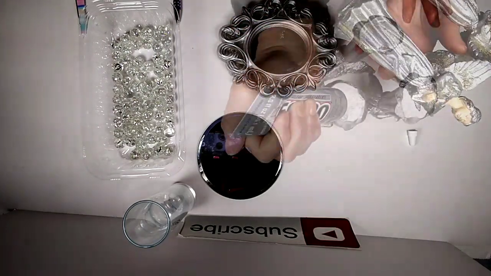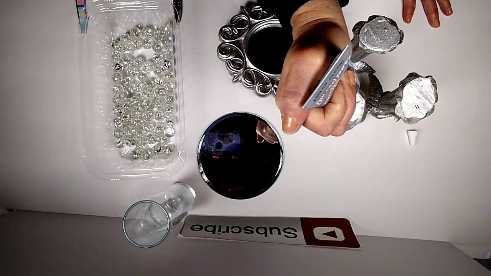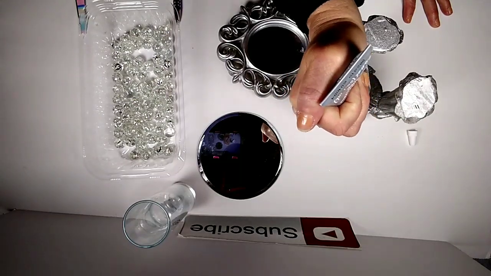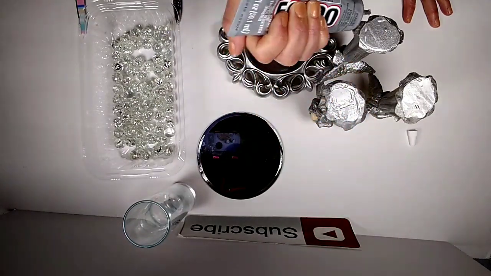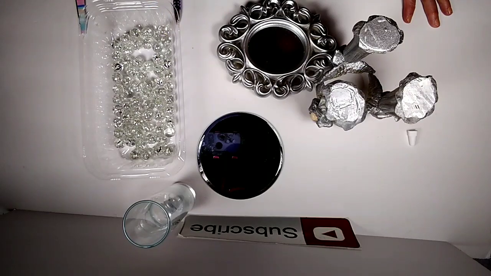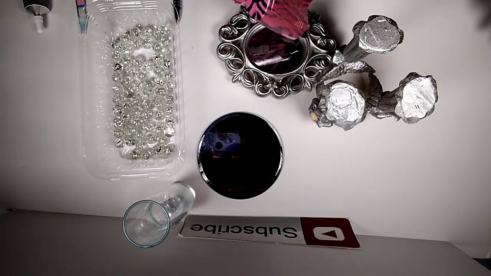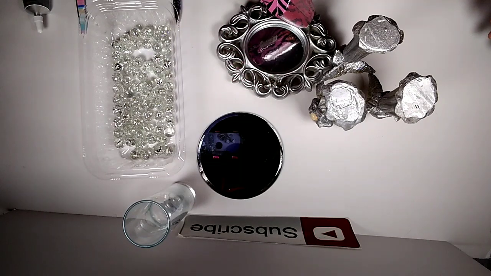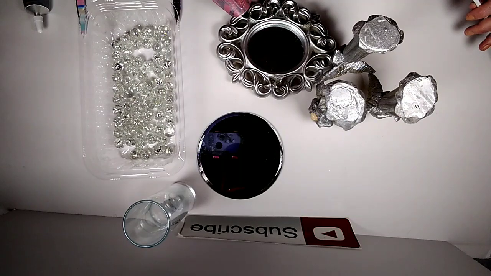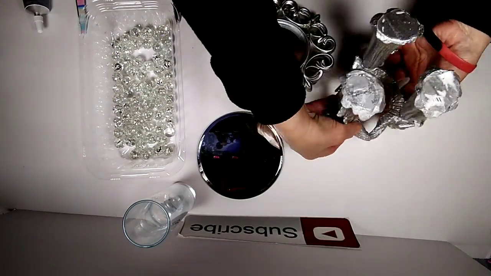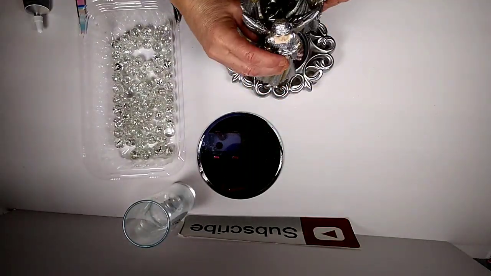So once I do that carefully, I take the angels, I flip them over, I put the strong adhesive on the bottom of them first before I use the hot glue. And then I'm going to use the hot glue on the frame and I'm going to place my angels on top of the frame. After I'm done doing that, I'm going to give it some bonding time so that it sticks together.